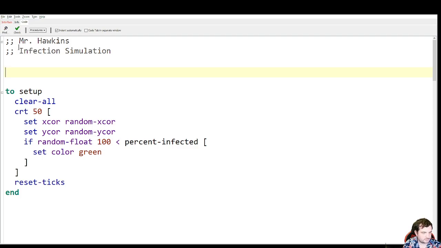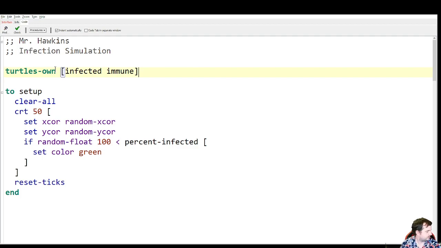So the ones that we're specifically talking to is the turtles. So the turtles they own this variable called infected and immune. And these are going to be numbers that we kind of generate so that they can tell if they're still sick or if they're immune to something.